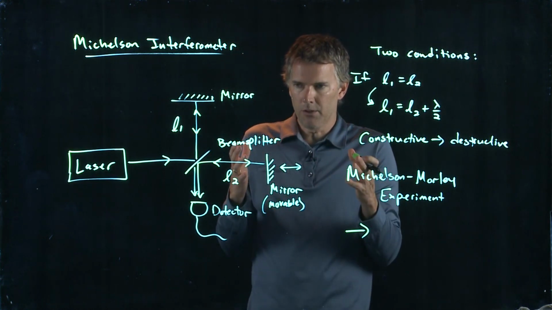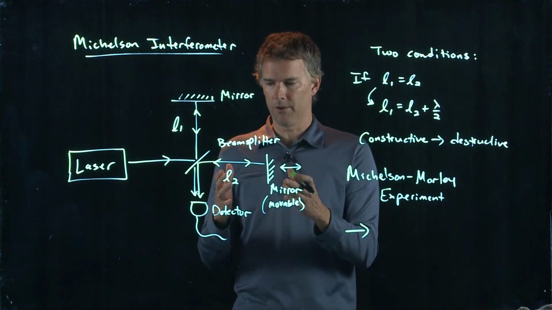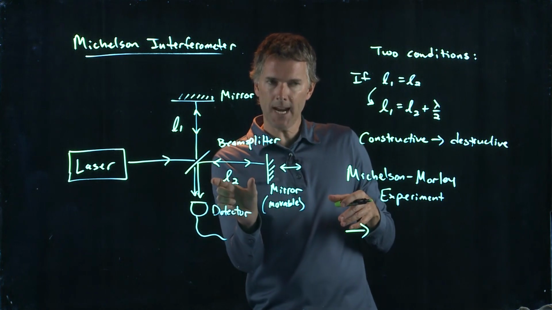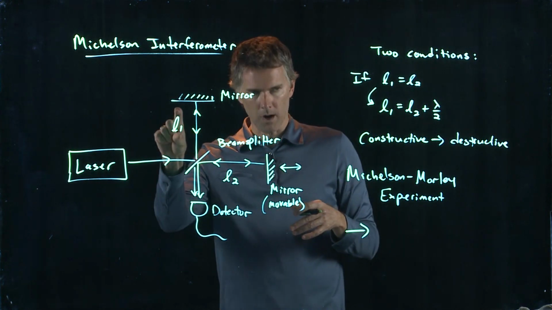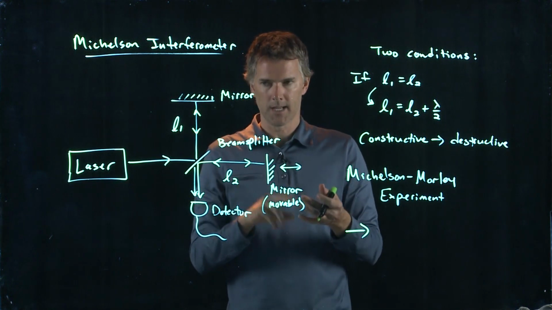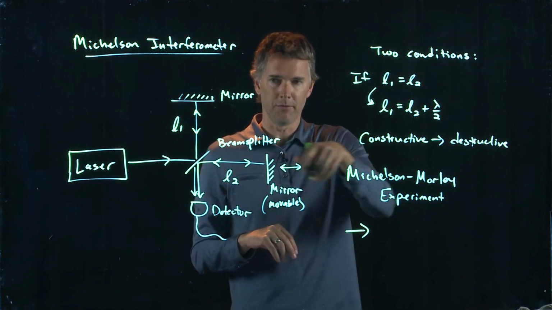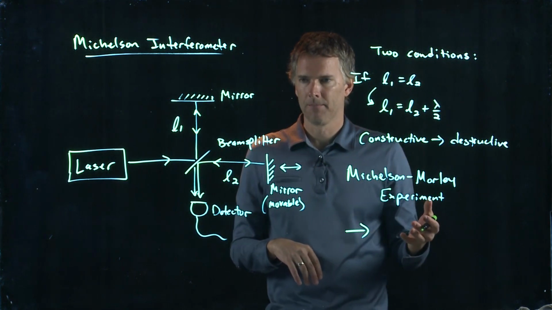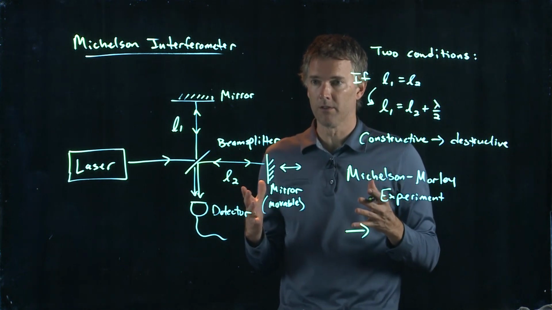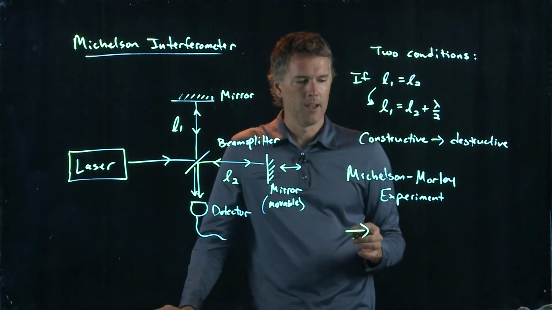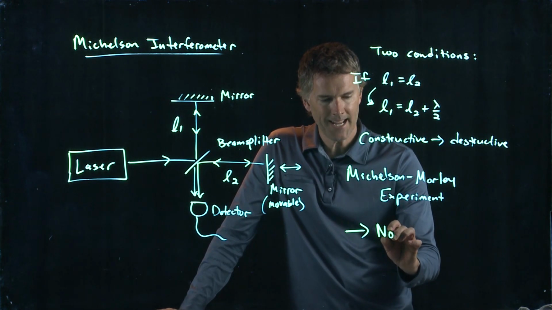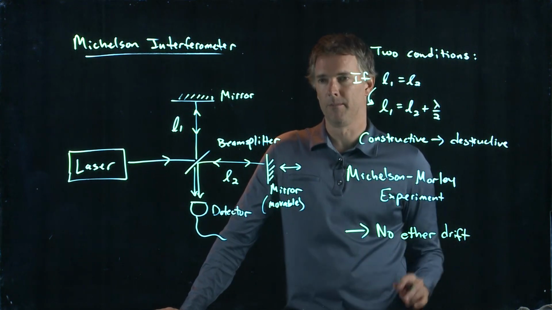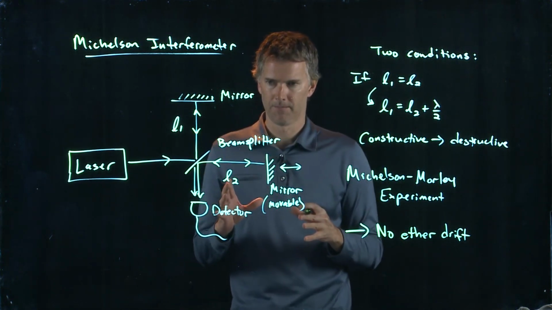And we don't know exactly what this ether is, but if there is an ether and the Earth is drifting through this ether, then it should change L2 relative to L1 as a function of time of day and time of year as we orbit the sun. And so that was the experiment that they set up. They said, let's figure out what this ether is going to do to our Michelson interferometer. And when they were all done, they discovered it did nothing to their interferometer. There was no ether. Okay?